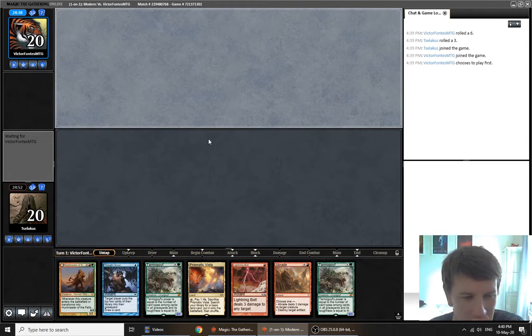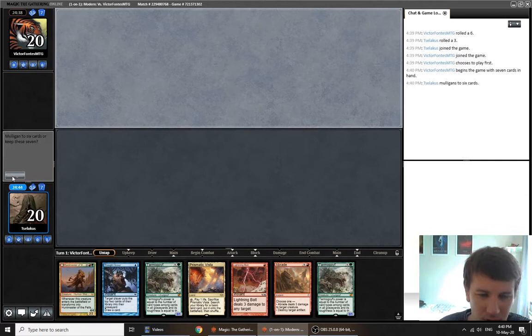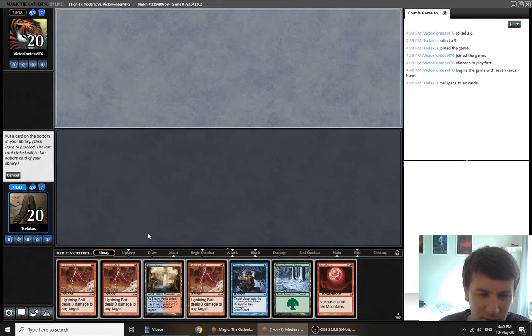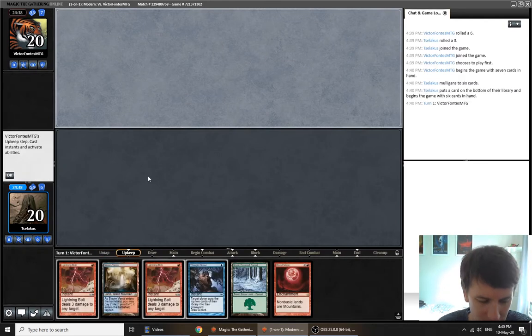Can't get a shock land, but I could get an island and scour. How happy will I be? Not very. It's a bit better. All right.